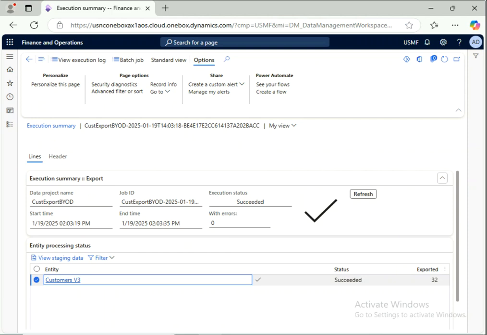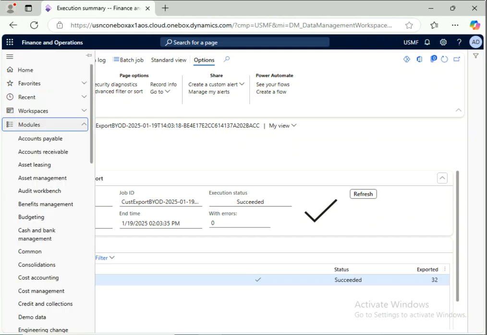So let me go to the modules. Here, go to accounts payable, sorry, accounts receivable. My mouse cursor also becomes slow.